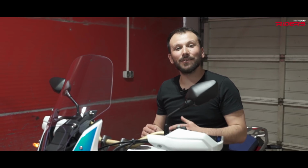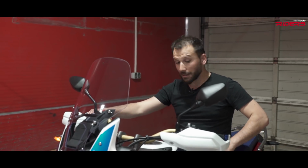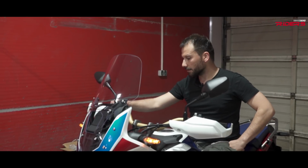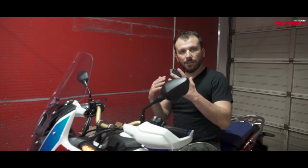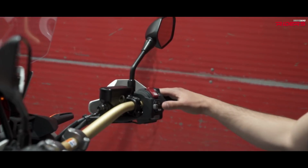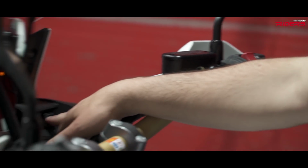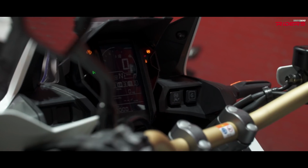This is the automatic DCT version. You have no clutch, you have no gear shift. You can shift manually with these buttons on the handlebar, and as you know, Honda offers the drive mode, which is the normal one, and the S mode, which is a more sporty one, and it comes with 3 different levels. Also, you have the G mode over here, which is aimed at off-road use.